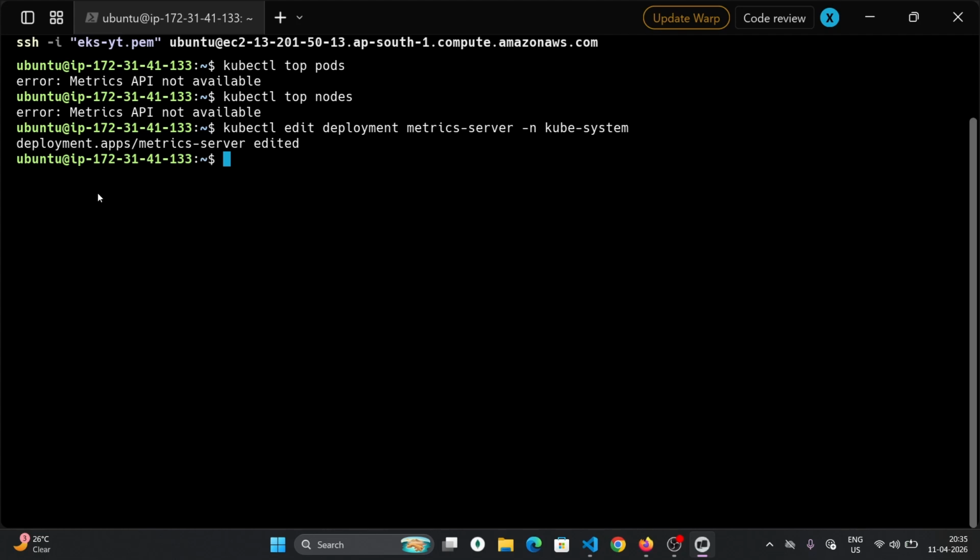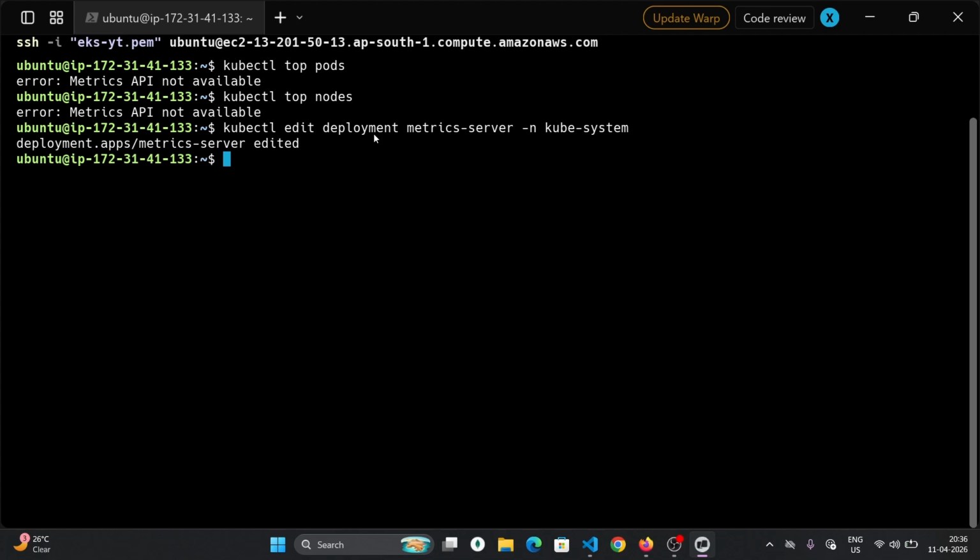The deployment that we have edited will automatically get applied after it. So no need to run kubectl apply for this deployment. When we use the edit command and close the editor, it will automatically get applied.